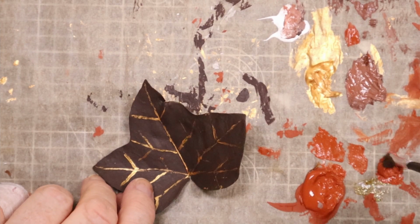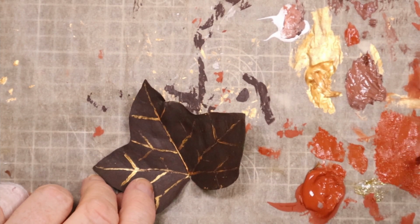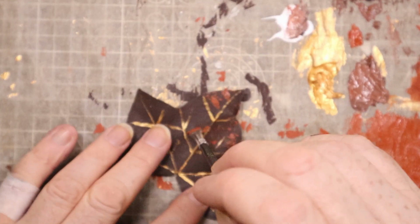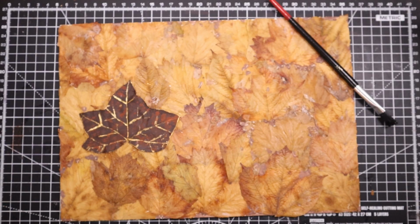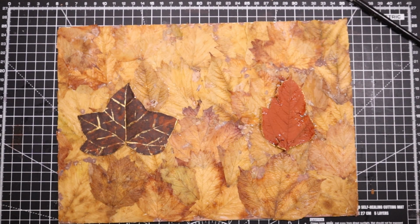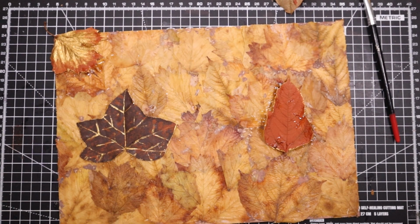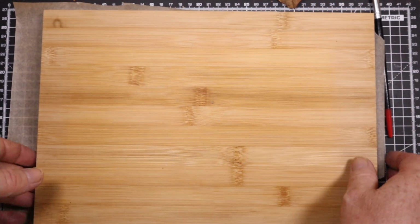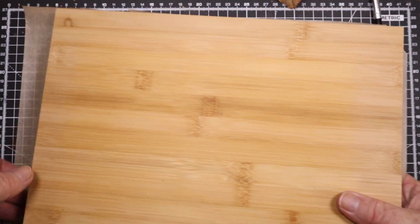And then just really dry brush. Dip your brush into some red paint and then wipe off most of it. And then just stipple it on. And I used that one for the left and that other one with red and gold edges for the right. And then put that in the book press for a bit longer.